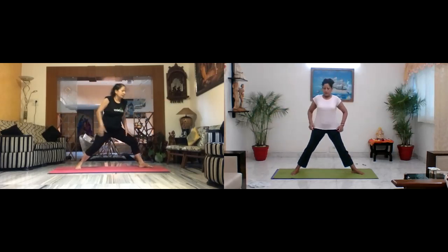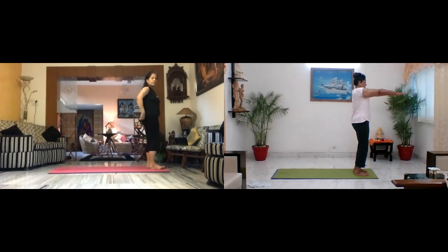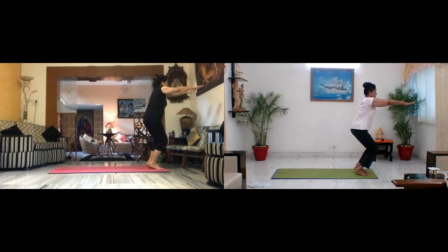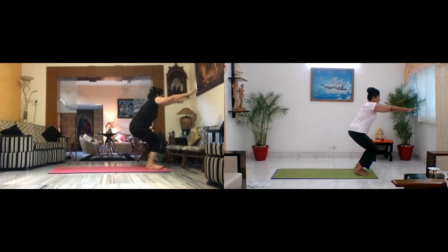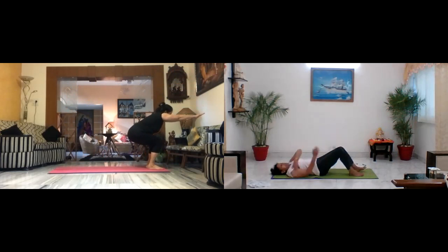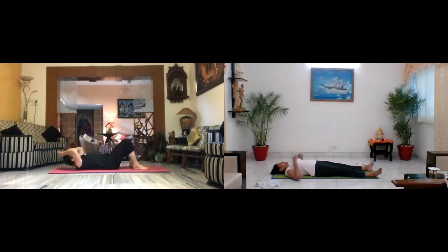Now please come on the top of the mat. Come to the chair pose. Bring both the arms forward. Exhale. Om 10, Om 9, Om 8, Om 7, Om 6, Om 5, Om 4, Om 3, Om 2, Om 1. Exhale. Sit down and lie down on mat in Shavasana, keeping the legs apart, feet falling sideways, arms apart, palms facing upwards.